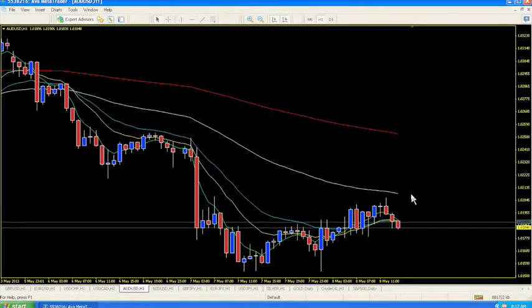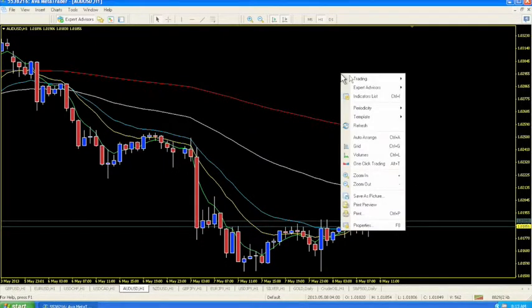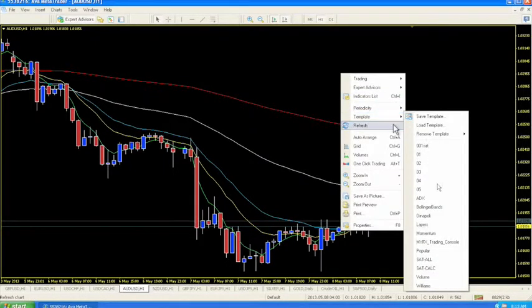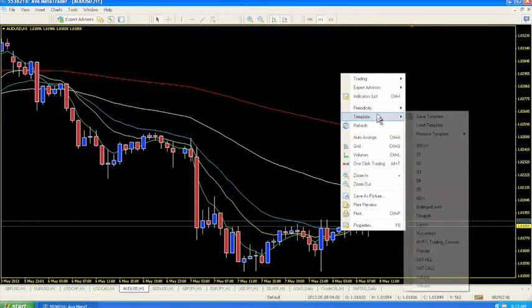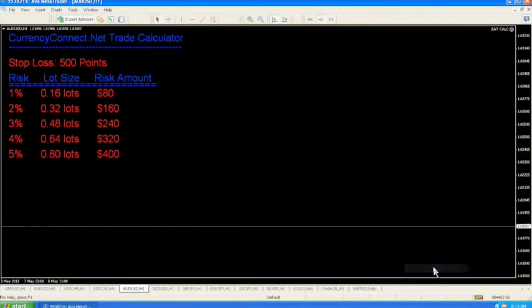Now before we take a trade though, we want to see how much we can potentially lose if the trade goes the wrong way. So we're going to right click on the chart, choose the template and the calculator. There it is. We need to wait for the chart to tick at least once for the new calculation to come in, and sometimes that takes a second or two. Obviously when the charts are busy, it's going to happen more often than not.